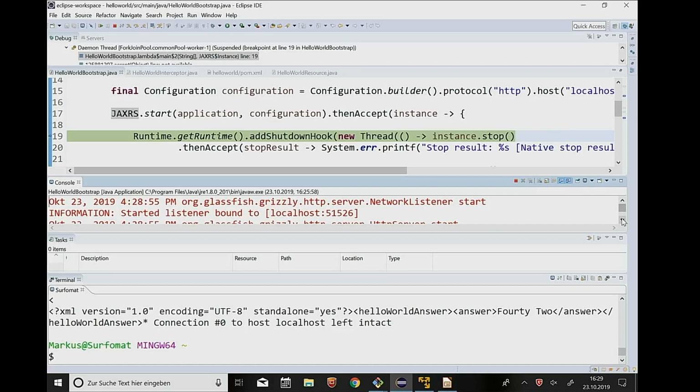So I can give it in the configuration the value 0, and with the value 0, the underlying party, which is Jersey here, seeks a free port and starts on that. And the question is, how can I know that port without looking in the log file?